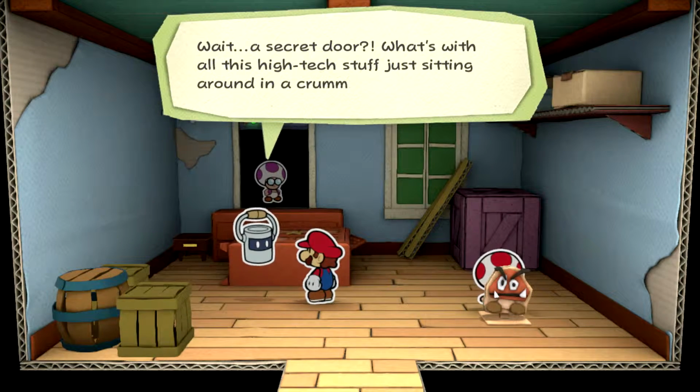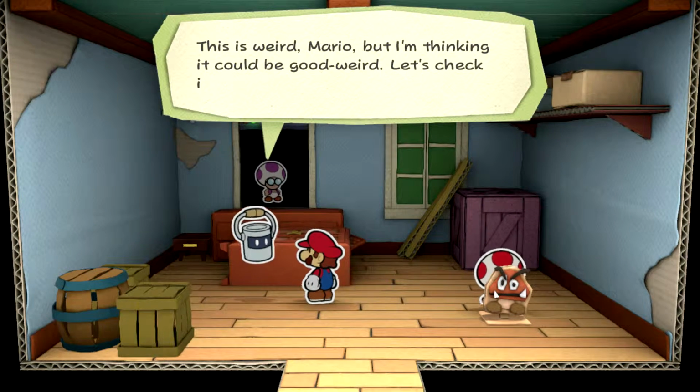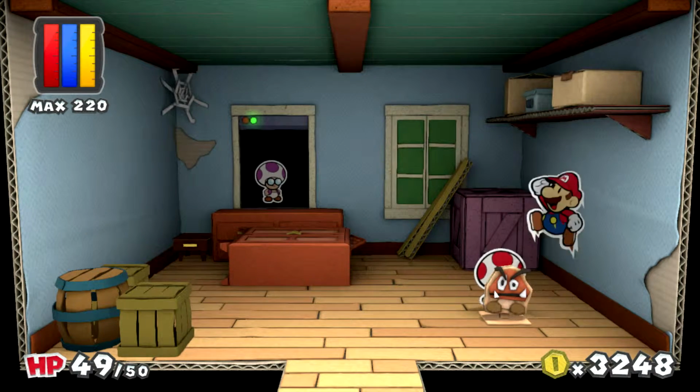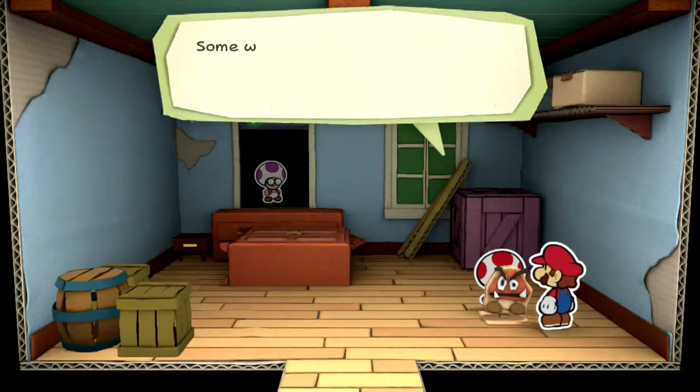A secret door? What's all the high tech stuff? Why are you cowering behind? Why is jump and talk the same button?